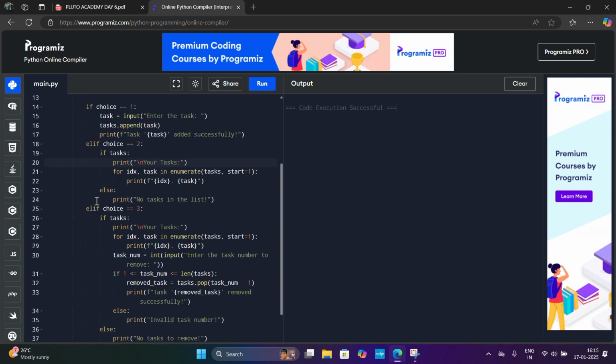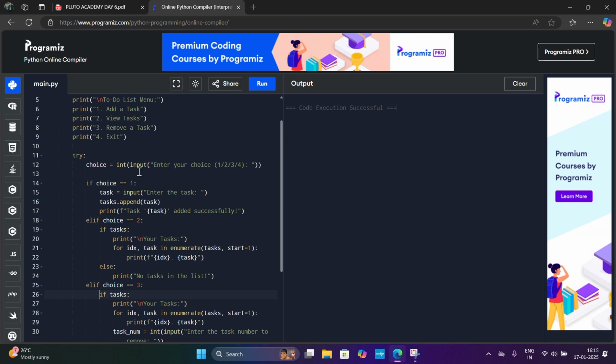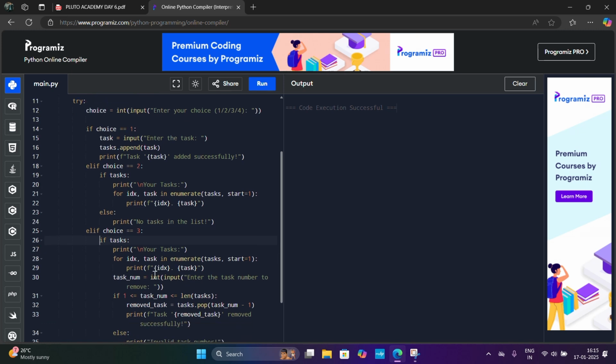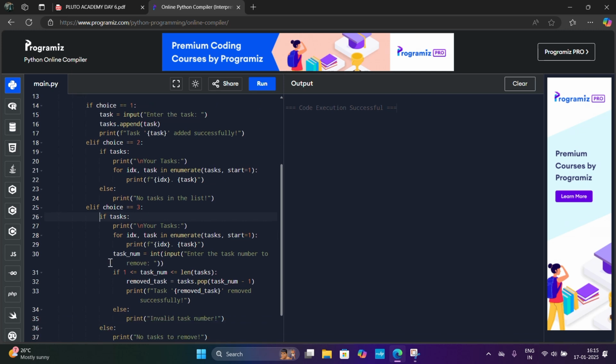If choice equals 3, it means the user wants to remove a task, so what should we do? Same as before, if task, print your tasks. I print all the tasks in the list using a for loop. Then I ask the user which task should be deleted, so I create a variable called task num and ask the user for a particular task number.